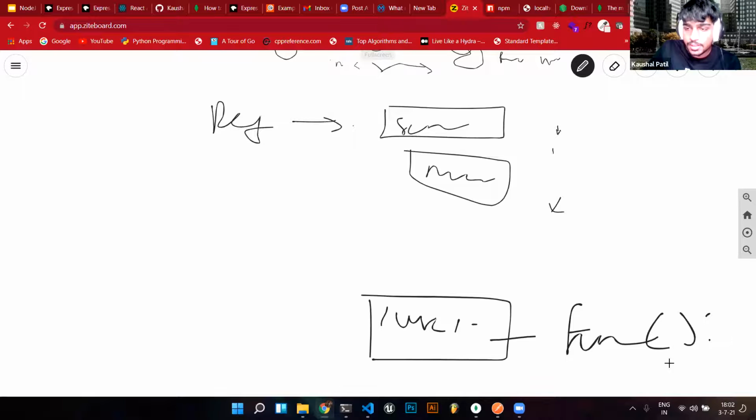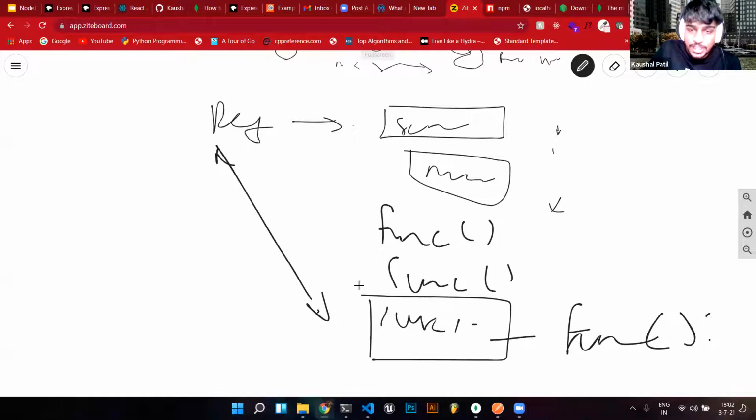So before my request reaches from here to here, it has to pass through some intermediate functions that I have put in the middle, that manipulate this request into some data that can be easily processed by this function.